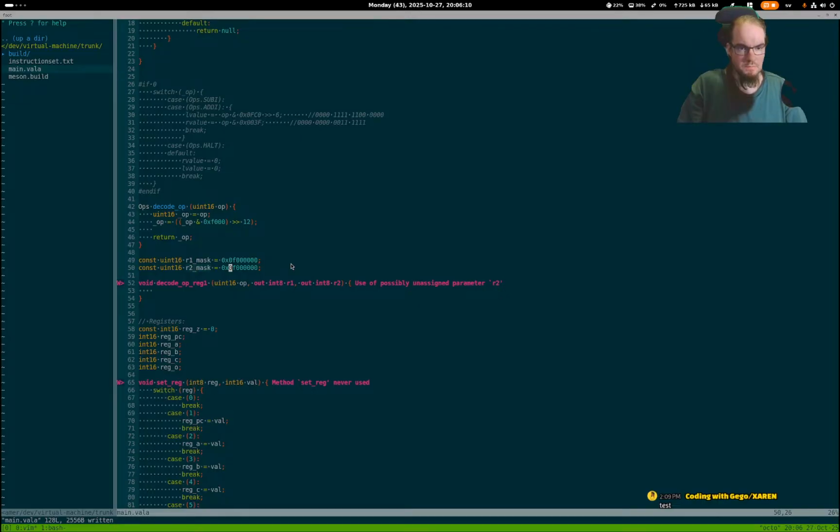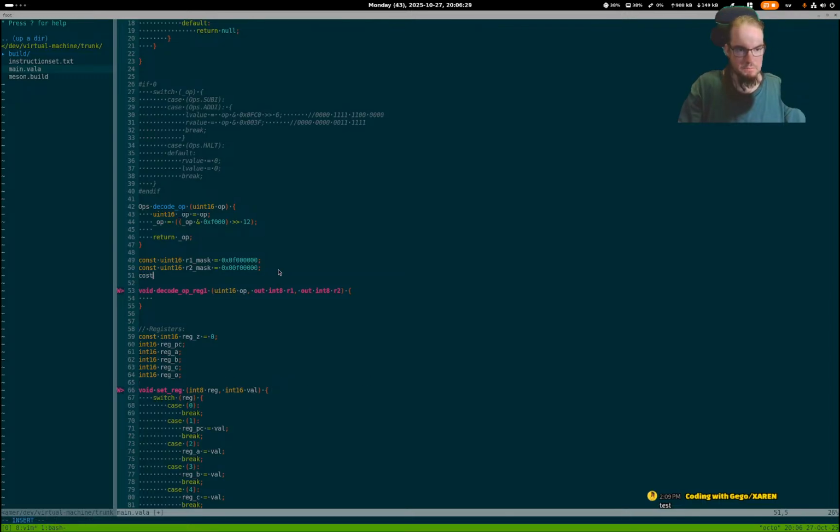R2 mask, RF, R0. And then we have an immediate mask.